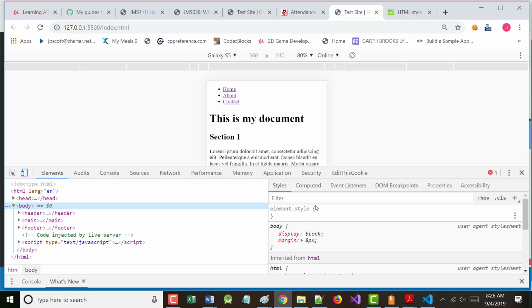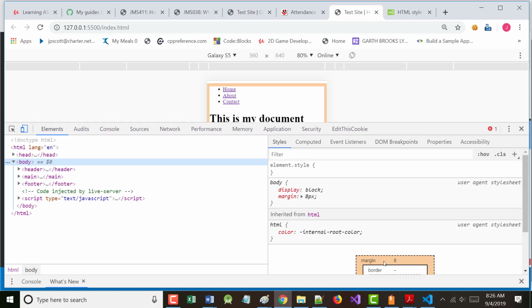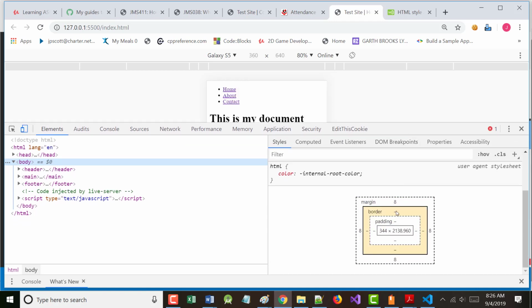The other thing, please look on the screen here. It's kind of important. I'm going to move this up even a little higher. See this? This is what the next chapter is all about, what's called the CSS box model. See this on the screen right here? This is my document. Around that, even though there's nothing right now, is what's called padding. Around that is a border. Around that is a margin.